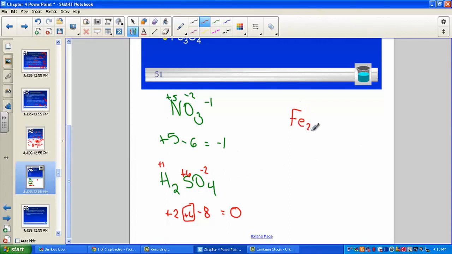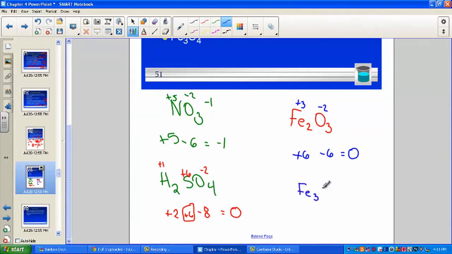How about this one? Fe2O3. Well, the rule for oxygen, -2. 3 units of a -2 give me a -6. I know it will end to be 0 because it's a neutral compound. I know that the total positive has to be +6. To get me to 0, the total positive is +6. But notice I have 2 units of the positive ion. 6 divided by 2 gives me a +3. Iron's oxidation state is +3. Oxygen's oxidation number is -2.